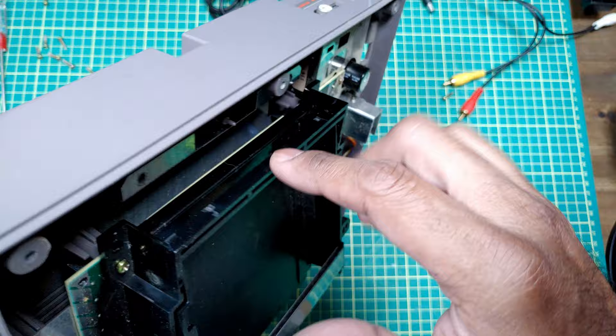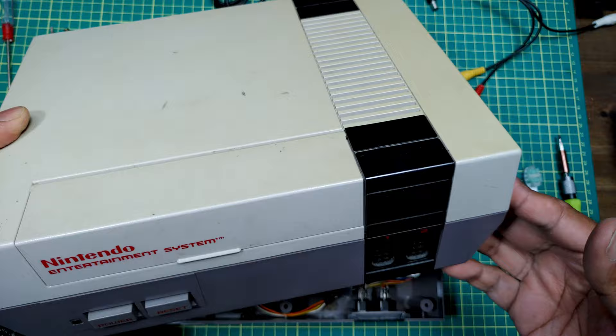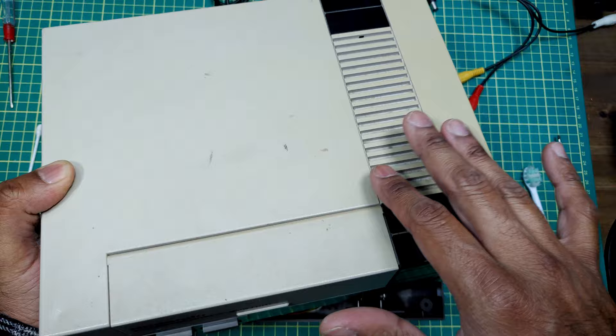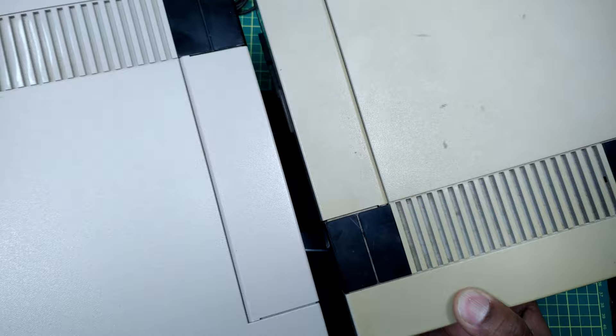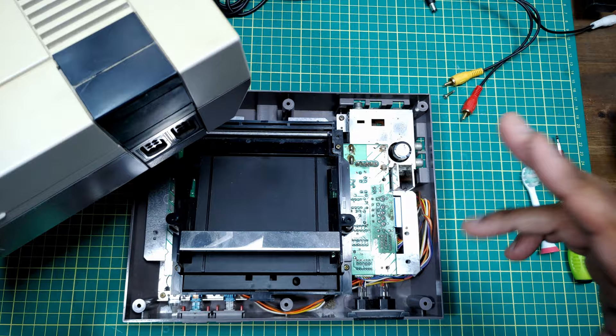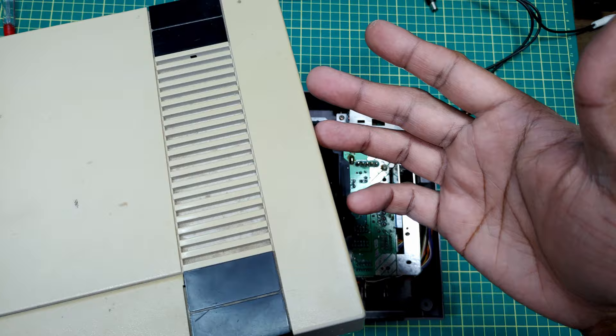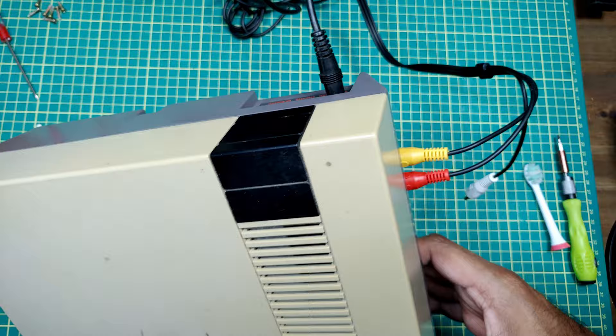Basically the cartridge contacts have been stripped out, which is always nice. Let me look up how much one of those costs. Okay, so I've got a second NES here that's in a lot worse condition — you can see the yellowing on this one compared to the first. The good news is this one actually has a 72-pin connector inside. Before I waste 20 bucks on a new connector, let's get the one out of here, pop it into the other one. If it works, we'll leave it in to keep an all-original system in good condition, and I'll grab a new connector for this one.